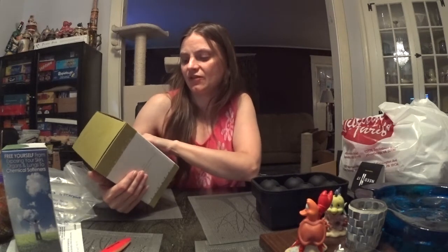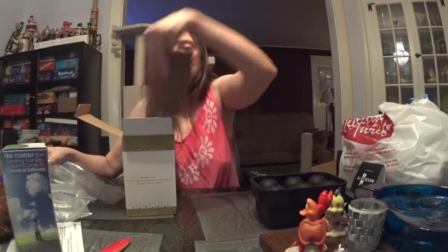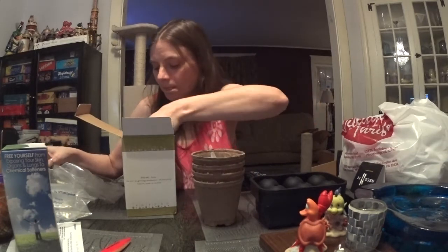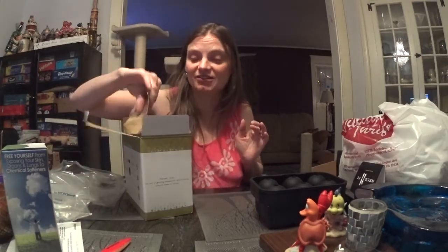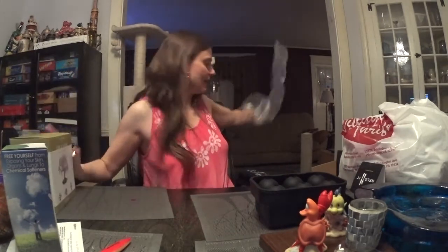I also got this little bonsai kit, which I think is so cute. As far as I can tell, it's supposed to have three of them in there — one packet of each kind. I'm going to distribute them to my best friends and see what happens. Super basic, cool. Maybe I'll actually have a cute little bonsai tree — I kind of doubt it though. I don't have a whole lot of luck growing things from seeds. I can usually keep them alive once they're full grown.